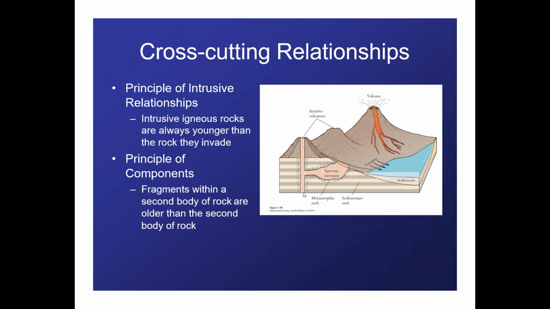All right, so intrusive rocks, again, this goes back to that rock type igneous, right? So we have our intrusive and extrusive. Well, for a volcano to erupt, it needs to be fed by an intrusion. And these intrusions will cross-cut strata like you see here in this image. So what you can assume is that all these strata that are being cross-cut were there first, and then the intrusion happened next. Okay.